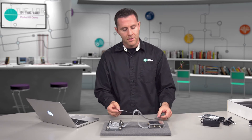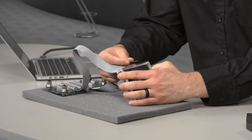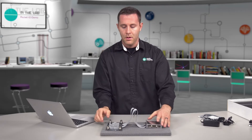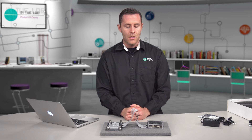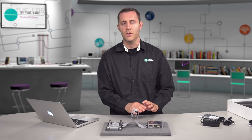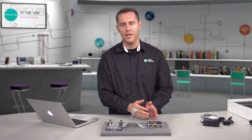We'll repeat this process for the bottom ribbon cable — attach it to the attach card first, then the other end to the Pocket.io. You can also order a different size ribbon if you need the attach card further away; the ones provided are adequate for most use cases. If you have a project where you want to connect your IOs, we recommend doing it now while there's no power applied, to avoid any possibility of shorting anything. We'll now move on to attaching power.